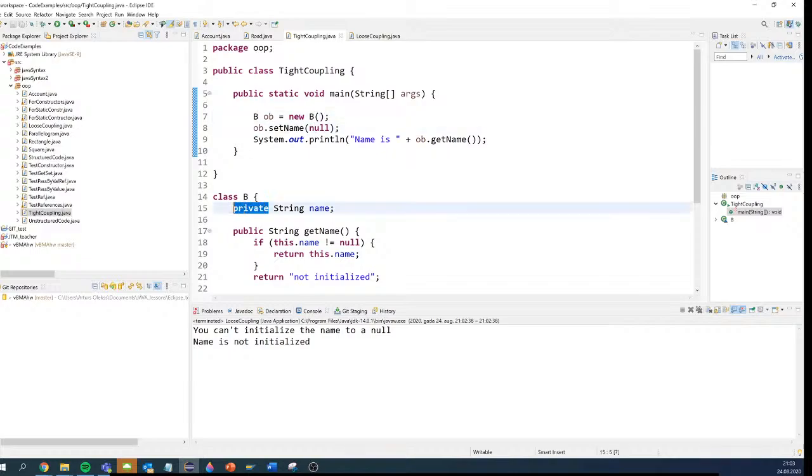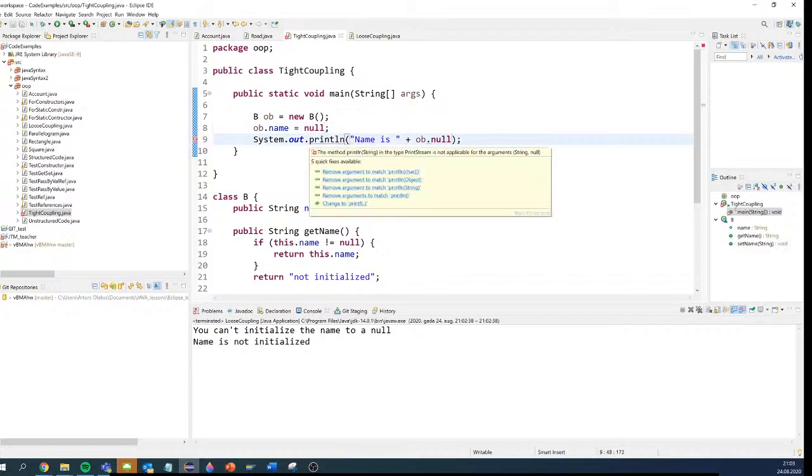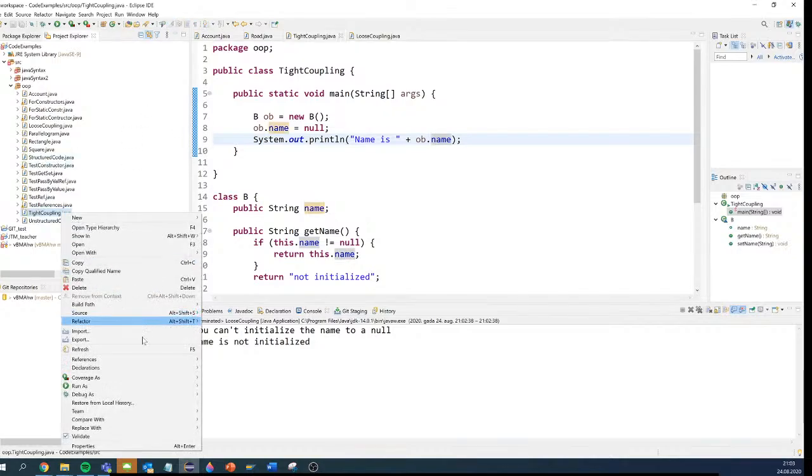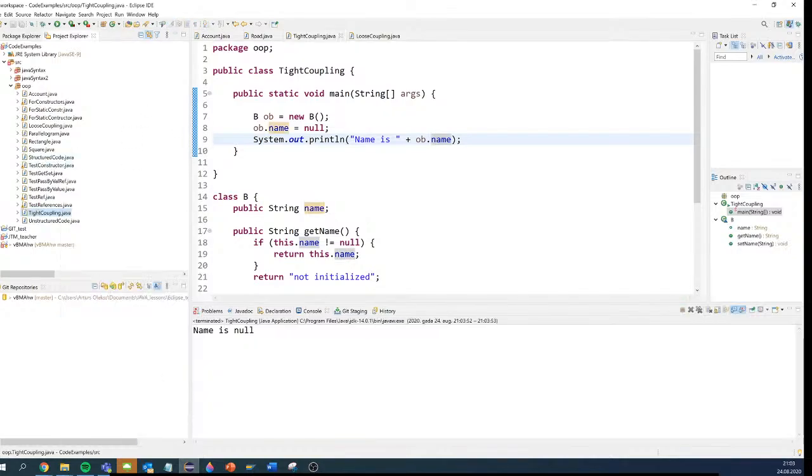Right, and here if we define this as public, so we don't use the set method here, we don't have any description.